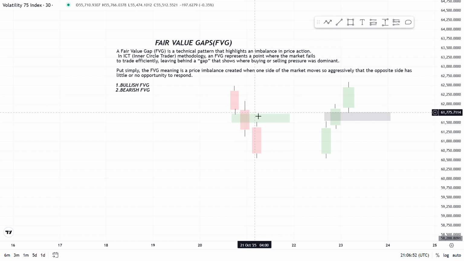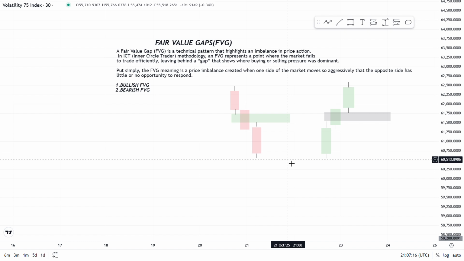Now the second candle is the continuation candle, right? This candle continues strongly in the same direction. As you can see, it is following the sell pattern right here, right? So the second candle continues in the same direction as the market, and it doesn't revisit previous price levels, right? So the last one is the confirmation candle.